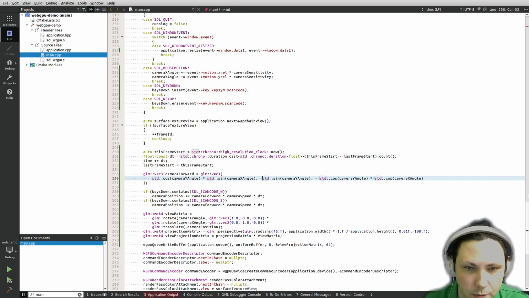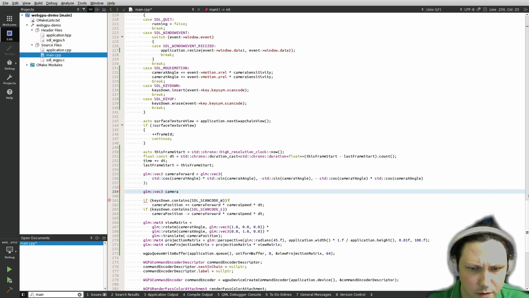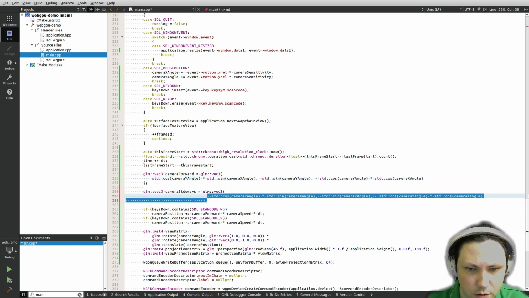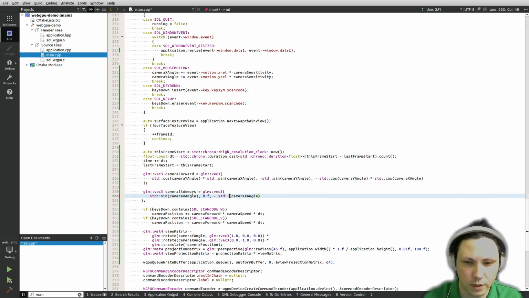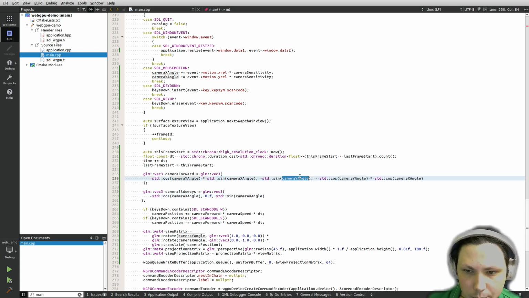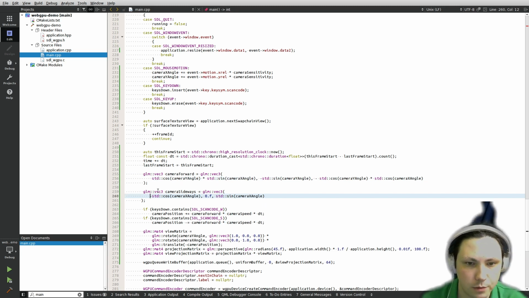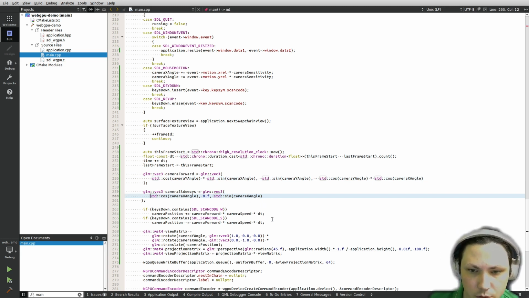Well, that's quite something. Camera sideways. Let's also support moving to the right or to the left. This doesn't depend on the camera Y angle, just the X angle, and we need to rotate it 90 degrees. I don't know in which direction, so I'll just insert some signs as I feel like. This vector should be orthogonal to this one if camera Y is 0, so we shouldn't have minuses here, or we should have minus in both of these.